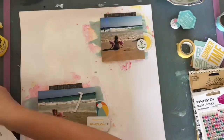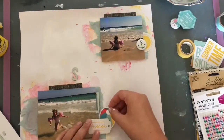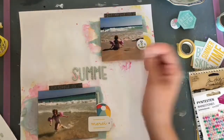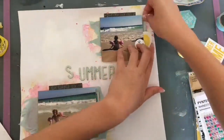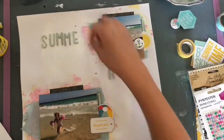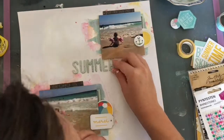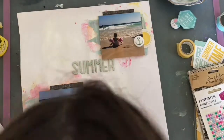And then I thought I'm going to try these Dear Lizzie treasure thickers in the spearmint color, and I love these thickers. These are my all-time favorite thickers. I mean, they're gorgeous, but I never seem to be able to use them. So I wasn't sure what my title was going to be, so I knew there was going to be the word summer in it, so I just spelled out that word. And then I thought I could bring in the mint into some other places on the page, so I pull out those, I don't know what, brackets, and put one in both clusters, and those are going to stay there even though I don't end up using this title.